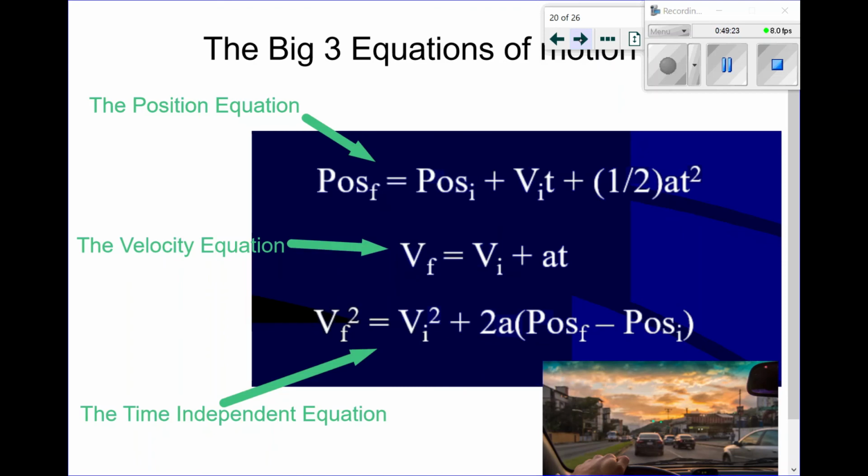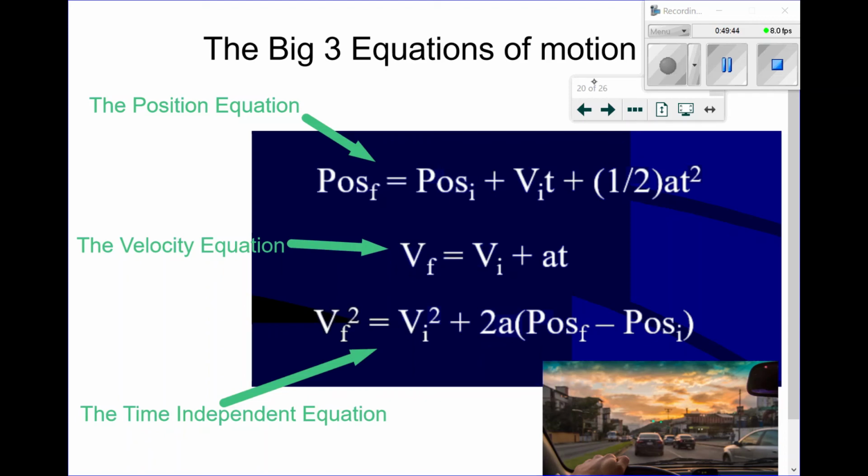So we have our big three equations. As I said, they will always be given to you. So you just have to know how to drive them. You do not have to know how to derive them in math. You just have to know how to drive them in terms of using them like you would a car. I find naming the equations makes things a little bit easier.